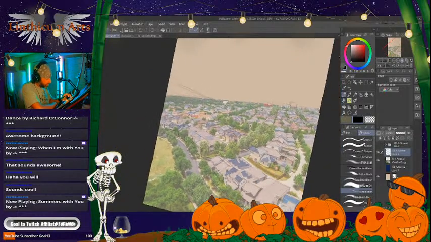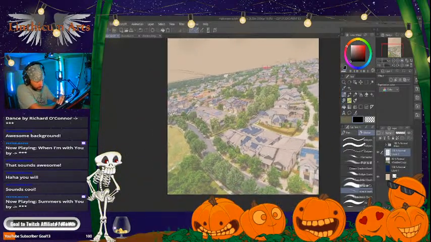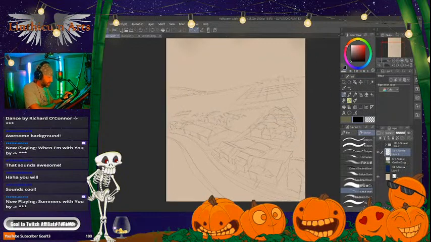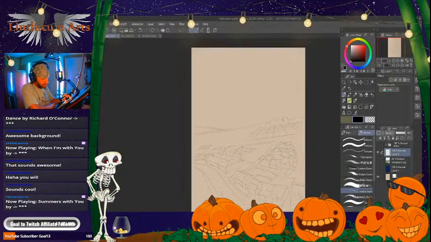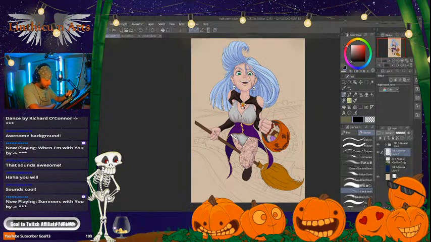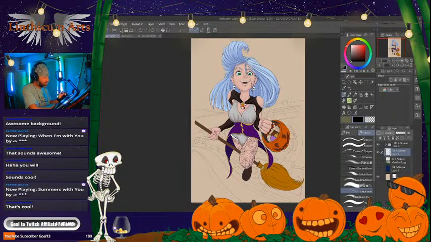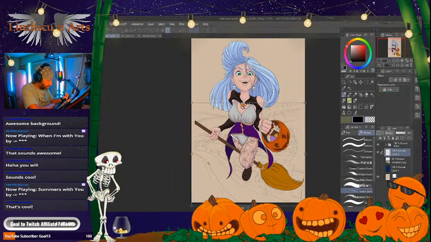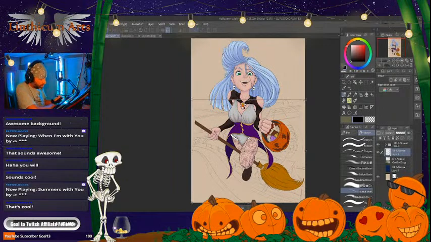All right, okay, so we got that. Let's go ahead and turn that off. Now we got our grid layout, and let's see how that's going to look with the witch on it. So we're not going to have to do too much detail. It ain't too bad actually. We'll be able to see a little bit of it there. Let's grab it and move it around a little bit and see what we can come up with. Kind of like it that way already. We'll see a little bit there and we'll add a couple, but because of her, we're not going to have to worry too much in the direct background area on it. So we'll have some fun with that.